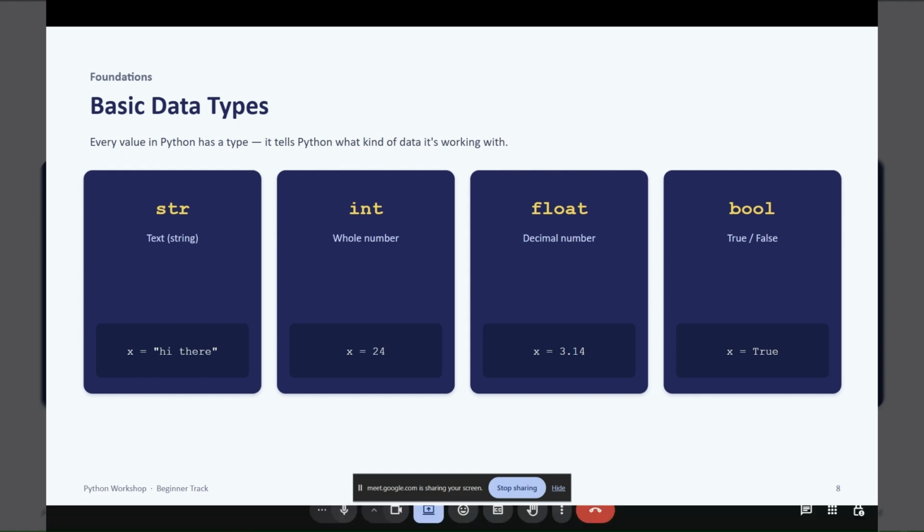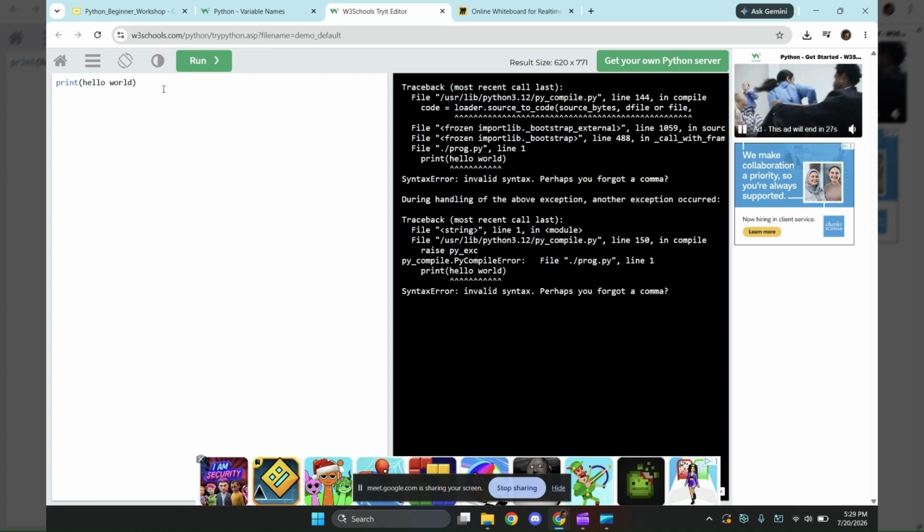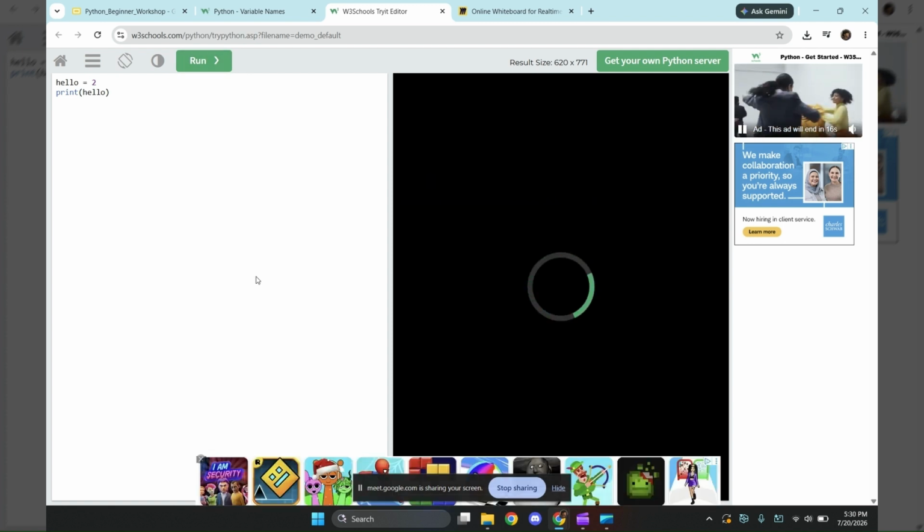So let's do an example where I don't do that, right? So if I do print hello world, the code is going to assume that hello and world is like a variable or method or something else, right? So it's not going to recognize it. It's going to give me an error, right? Because I could have a variable called hello and do print hello, and it's going to take that value over here, right? It's going to say 2. But if I did quotation marks, it's going to treat it as a string and it's going to print hello.